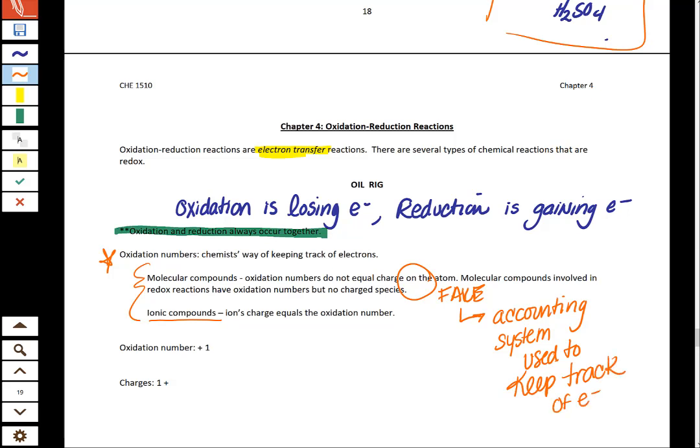So how are we going to make these separate in our brain or on paper from charges? The way that we're going to do that is oxidation numbers, when we write them, will have the positive or negative written first in front of the number, whereas charges are going to have the positive or negative charge written immediately following the number. And so you might now understand why when we were writing ions in the past, I would try to write things as magnesium two plus so that I could illustrate that we were talking about a charge rather than an oxidation number.